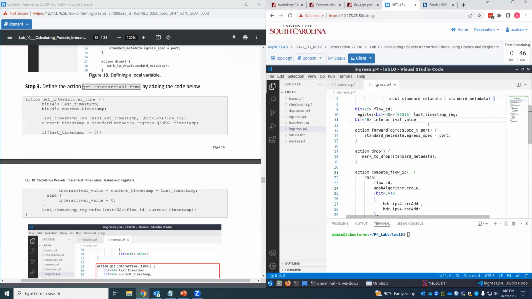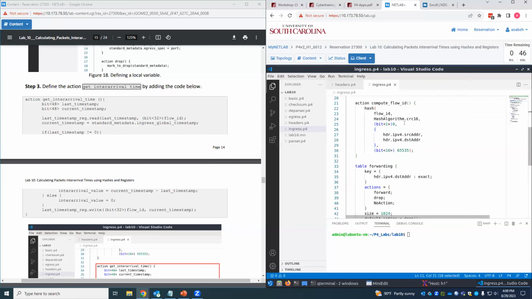Because the register will hold the last timestamp of the packet, I will read it, and then I will also get the current timestamp of the current packet, which can be obtained from the intrinsic metadata, and then I will subtract them and save the result in the inter-arrival variable that I've defined.